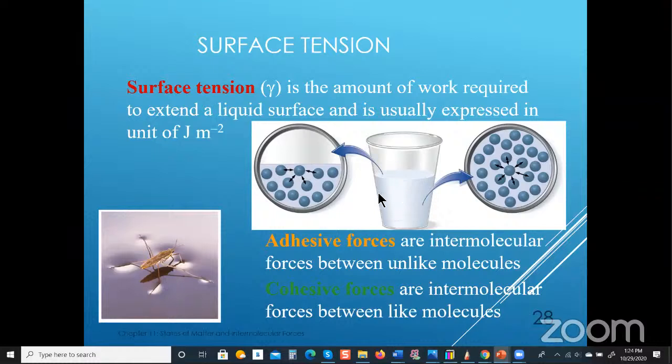So here we have water. At the surface of water, the water molecules at the surface are attracted to the water molecules below the surface, right? So that's what happens here. Therefore, there'll be a net force on the water molecule. If you focus on one water molecule, there'll be a net force on it into the internal regions of the substance.